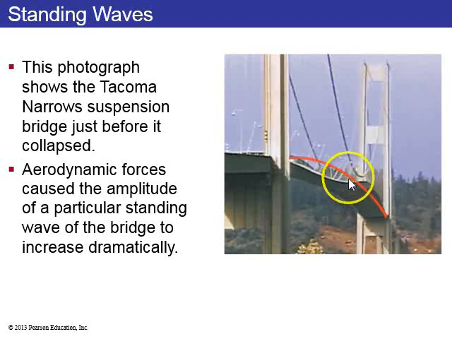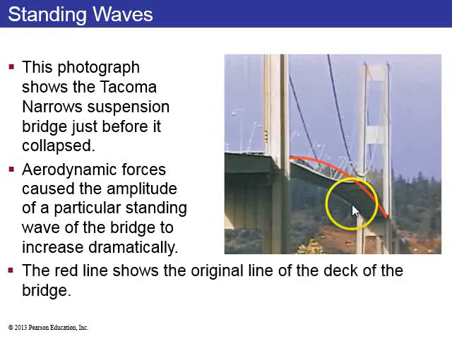The Tacoma Narrows Suspension Bridge did collapse, and it was oscillating due to aerodynamic forces coming from gusts of wind blowing past the bridge. And the red line shows, I guess, the equilibrium position of the bridge. And then there was this standing wave with a node in the middle and two anti-nodes between the two piers where it's being suspended. And you can see it going down and up, and then it would go down on this side and up on this side.